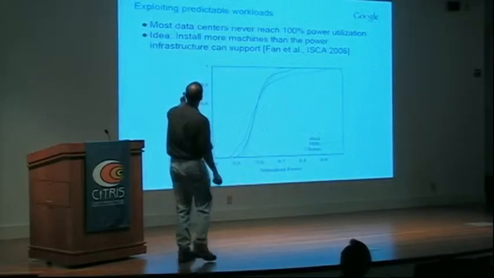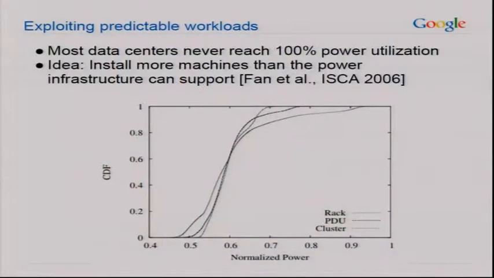All right, so now the really big thing we can talk about is exploiting predictable workloads. And the fact is that even when we build out these data centers, if you put in a machine, it never runs at 100%. Especially if you look across all of them, every machine does not simultaneously spike to 100% in a data center. It just doesn't happen. So you can start exploiting the statistical game of not every machine going up to 100%.